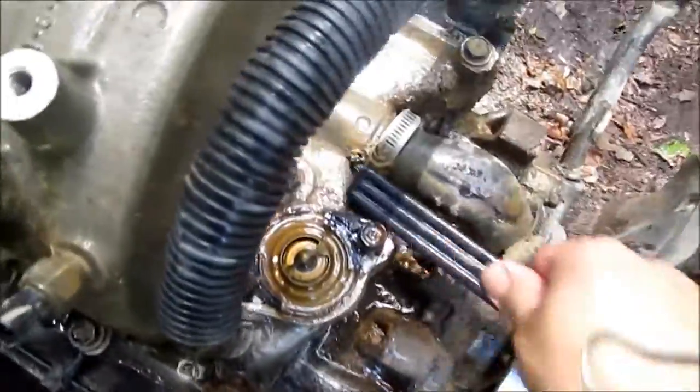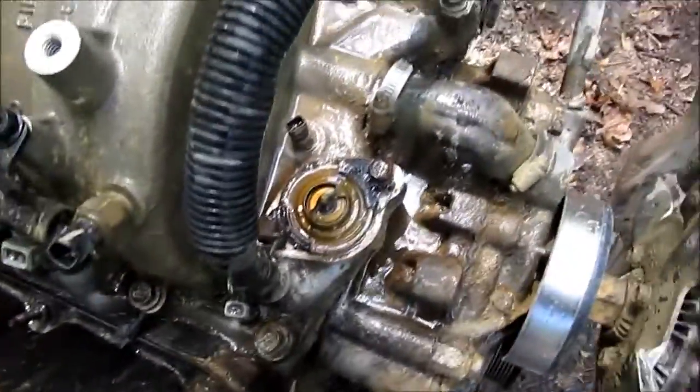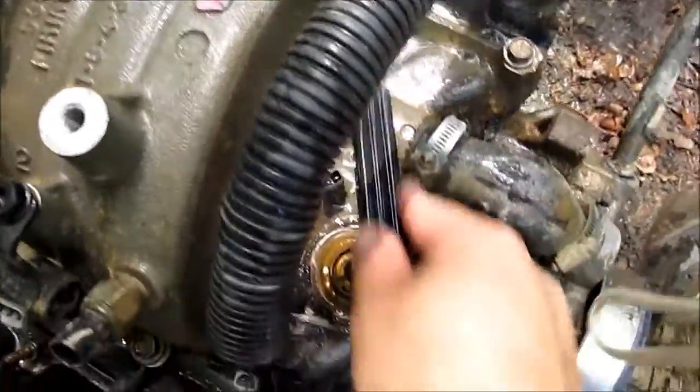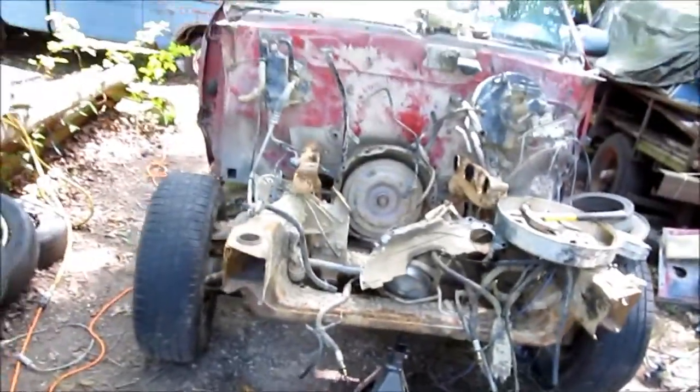Now, one thing you gotta do, make sure you blocked off all the holes, because you don't want to get water into your motor. You have to be real careful with that. Real careful. I got most of the clods of dirt off earlier with a screwdriver and a shop vac. Now I've got to get the rest of this off. The previous owner was mudding this thing, and well, that's when he wrecked it.